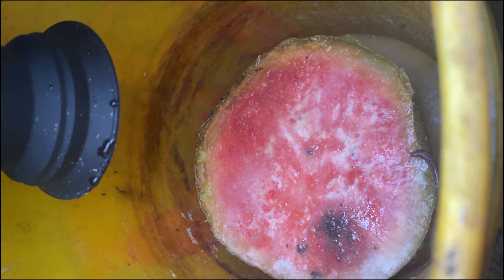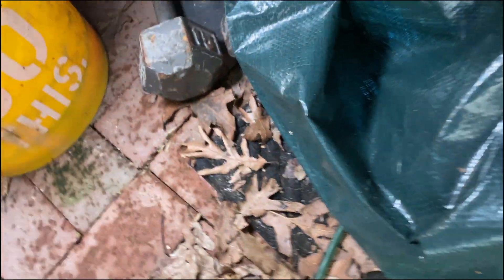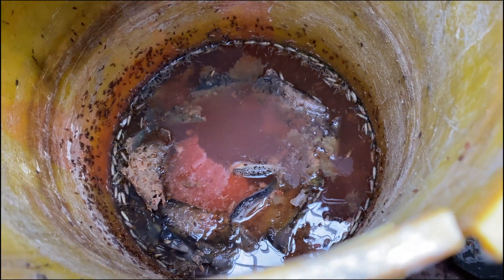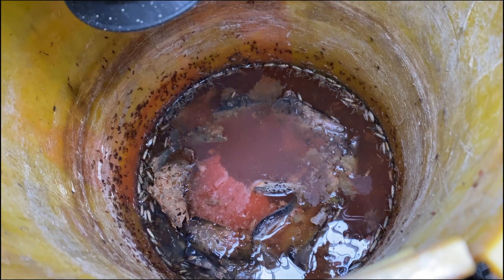What we're seeing here and in the previous shot is just the top of the watermelon liquefying. After 16 days and the big reveal — very much a 'let's do this' moment every time I had to stick my head under this tarp to check on the project. Just the amount of flies sitting on the rim was a bit unnerving, as if I hit the bucket at all, they all immediately flew into my face.